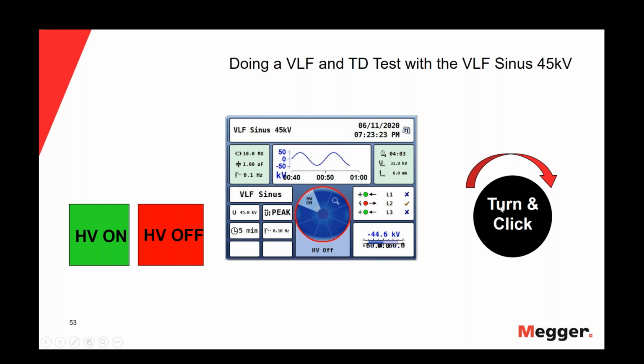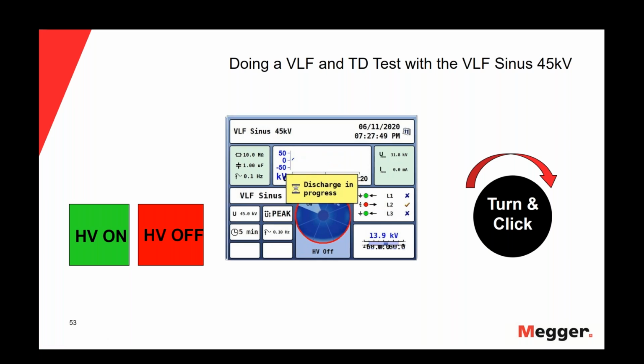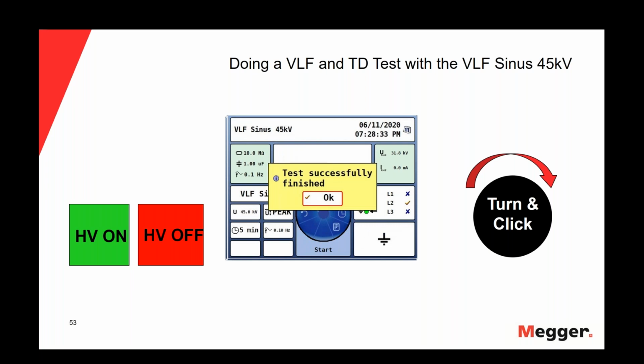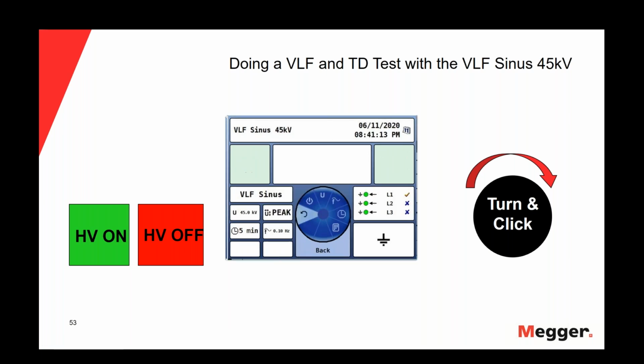I have also a countdown clock over here with the time, and in this case, I'm doing the VLF test in the phase 2. Once we're done with the test, the unit will discharge the cable and will display the message test successfully finished, which means that this cable holds the voltage during the 5 minutes. Okay, so we have a successful VLF test.